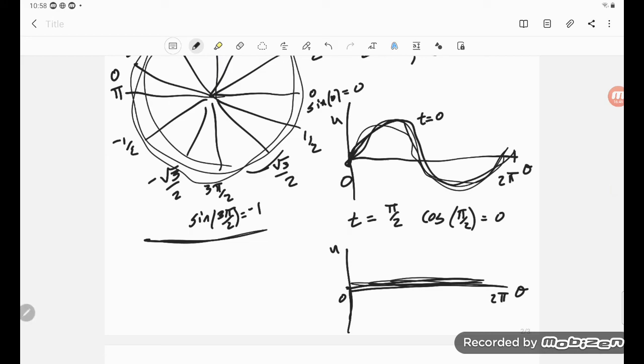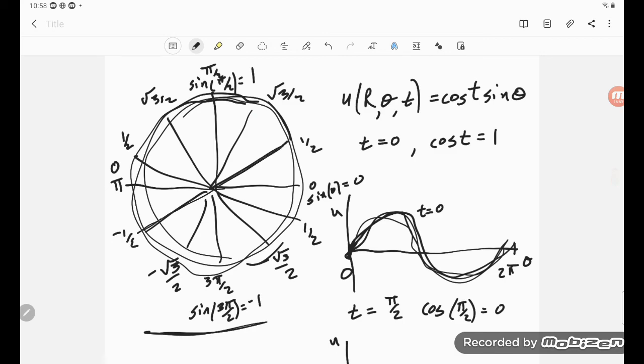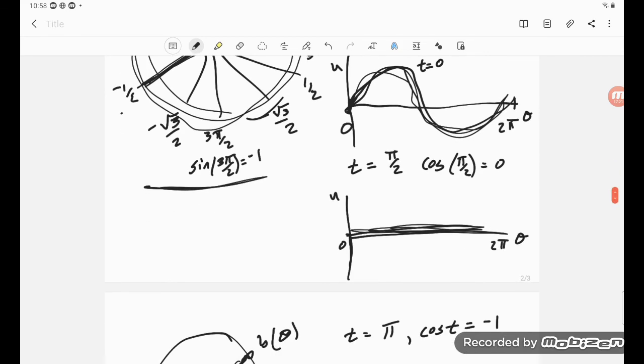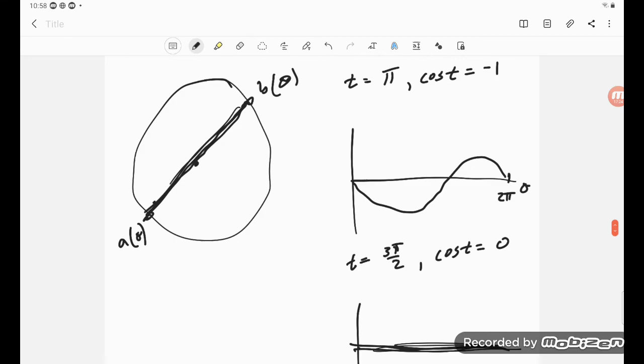So maybe they look like this, and then along that line we would see a straight line of temperatures starting at negative 1/2 down here and 1/2 up here. It would be a straight line if we just looked at that slice, and it would be 0 across here if these were the boundary conditions we kept in place for long enough. It would kind of get there, but then fluctuate and so forth. But again, most likely these boundary conditions are changing relatively rapidly. And so who knows what goes on here without actually solving the differential equation.